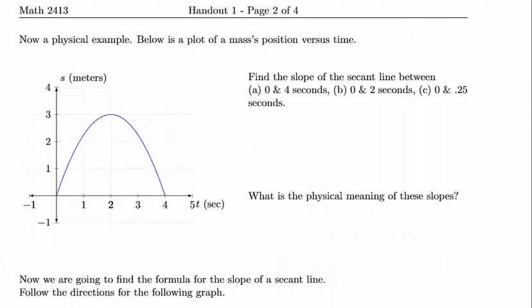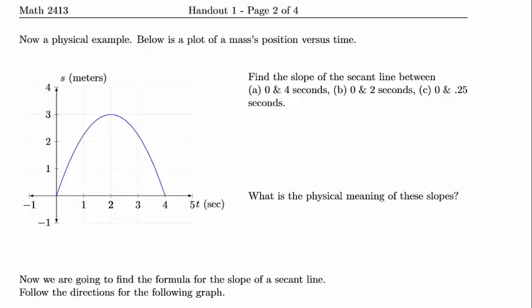All right, so now we're going to look at a physical example. By physical example, I mean, we're tracking an object with this graph here. This is a space-time graph of sorts. We've got time on the x-axis, and then we've got one spatial dimension graphed right here. In this case, this spatial dimension being graphed is simply up and down as in distance from the Earth's surface.